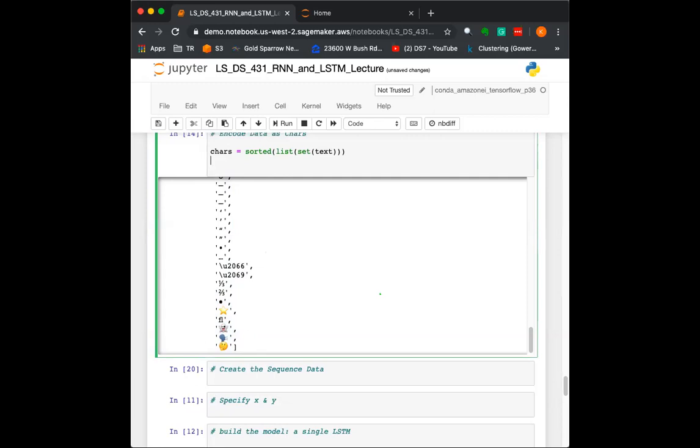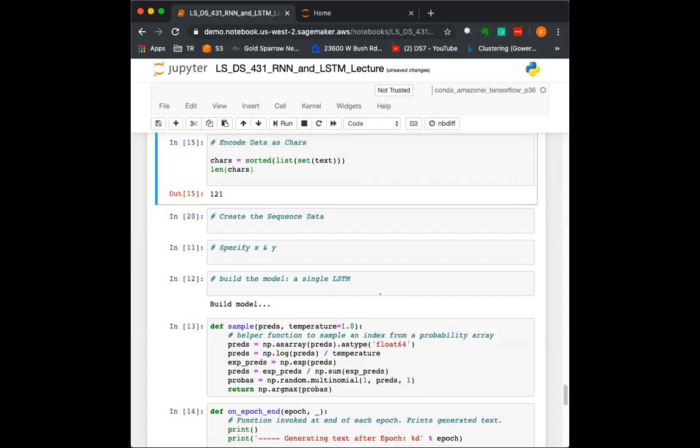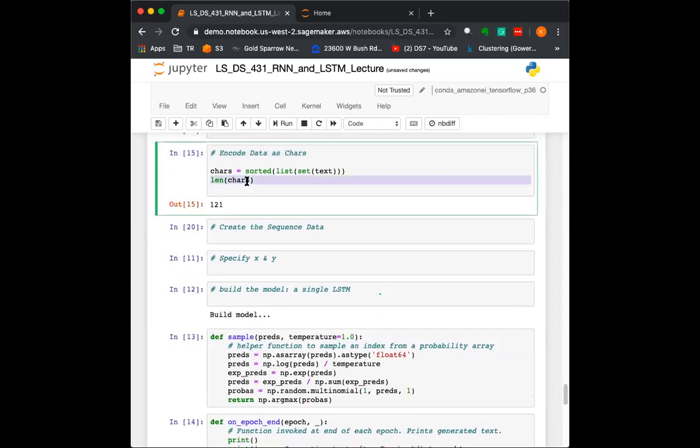Okay, let's go ahead and create a dictionary that's going to convert our characters into an index value. So basically, we want to encode it as a number, 1 through, let's see how many values are in there, 1 through 121. And the way we're going to do that is to say, let's call it our indices. And it's going to be a dictionary. And what we're going to do is enumerate through the values in that chars list, that characters list.